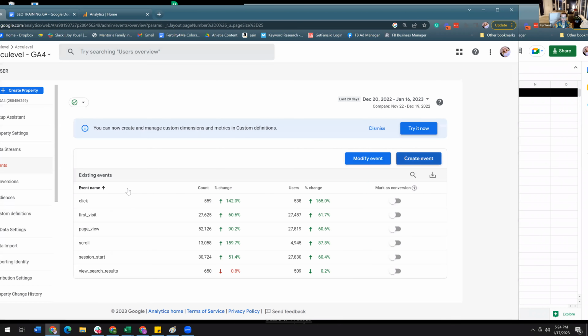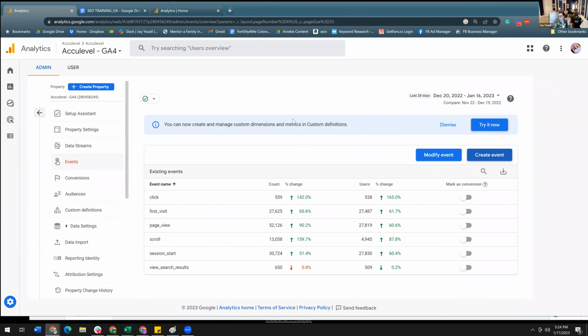So you can create events, and then it would add it to this list. And then it would add it to all your little dashboards that we just looked at, right? All the different report views and things like that. You would be able to track what's happening. And then you could start to evaluate based on that mapping journey, is a second page view that important or is it not, right? Is a visit to our contact page as valuable as we think it is?